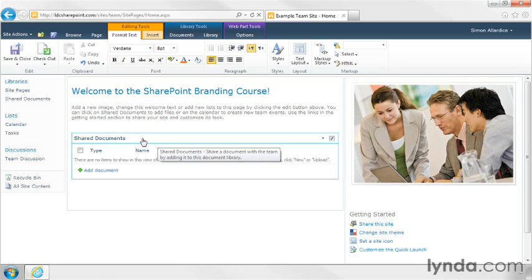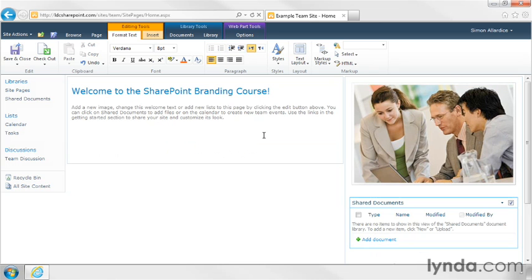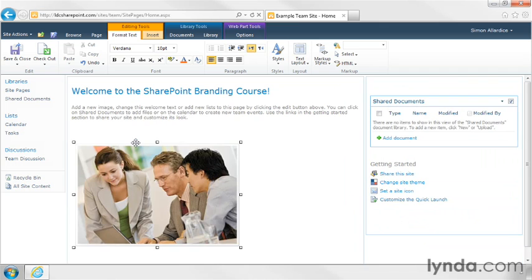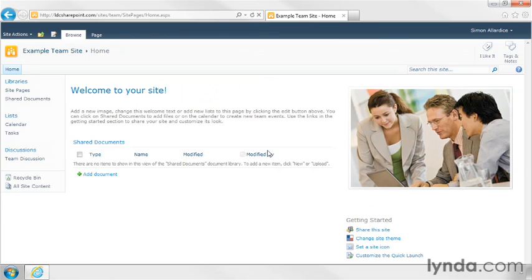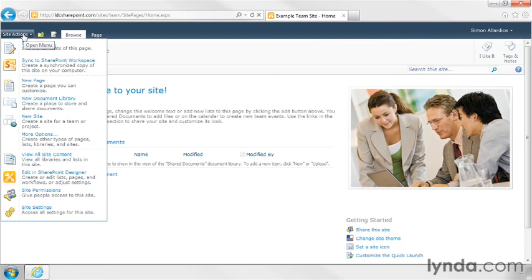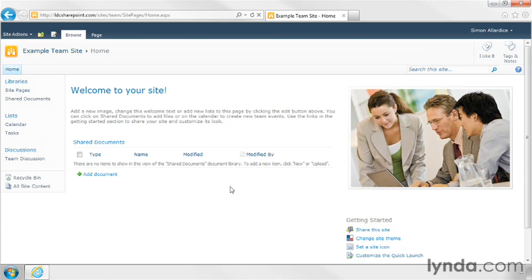You can grab web parts used on these pages and drag them around, move images around, change them, delete them. You can save your changes or just discard the changes you've made. You can use the menu options to add new lists and libraries, which themselves will generate new pages to edit those lists and libraries. But you can't do everything through the browser, and to customize these sites in a significant way will require an application called SharePoint Designer 2010.